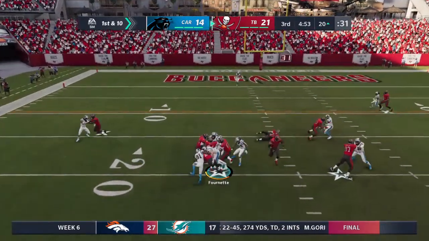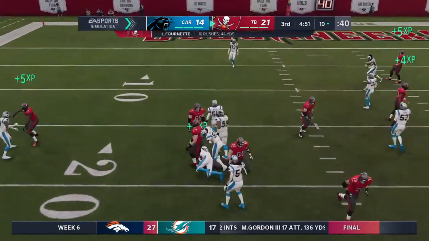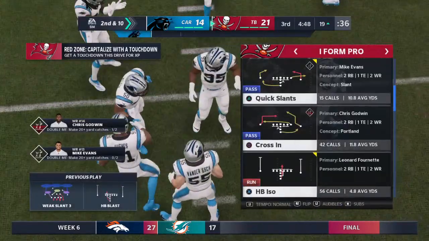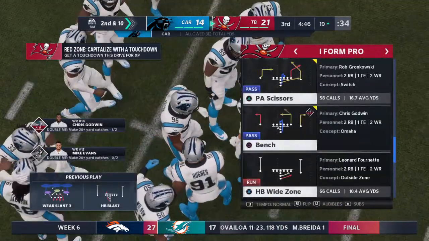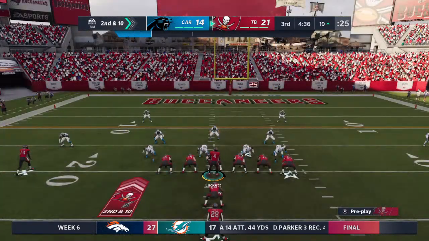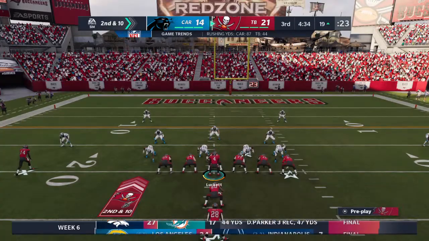Trying to get the run game going. This is Fournette. And nothing doing. He's immediately taken down at the line of scrimmage. Jerry Hughes on the play. No gain on the play. It'll be second down. Brings up 2nd and 10 at the 19-yard line.